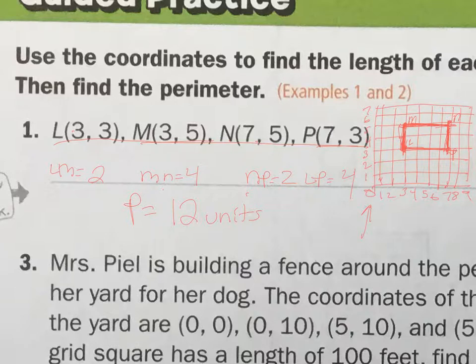When you're doing that, if you want to find LM, you look at LM, and you know it's both, these are the same, these 3. So it's both going over to 3, and then one is going up to 3, and one's coming up to 5. So if they're both on the 3, all you gotta do is take the larger one, 5 minus 3, and it gets you 2. Okay.